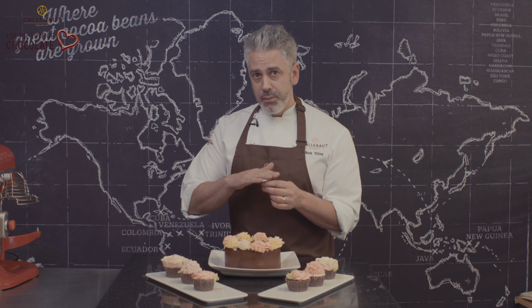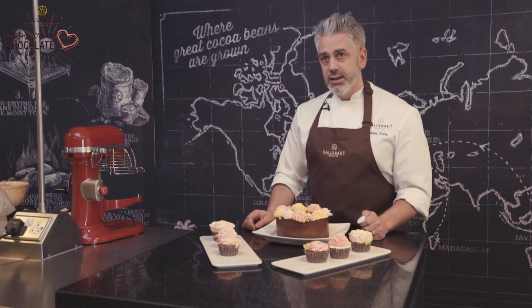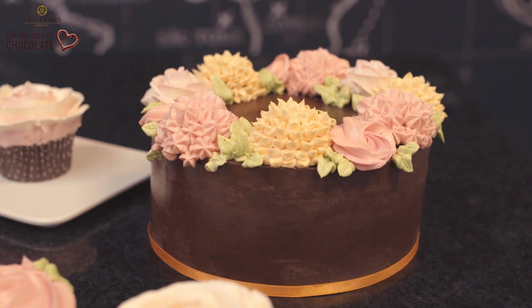With a little bit of greaseproof paper on, just stick it down with a little bit of buttercream. And what I do is I tend to put them in the freezer when I've made them, and then you can pop them onto the cake, and it's a lot easier to get them on when they're slightly frozen. And you can place them onto any cake to make it really special.